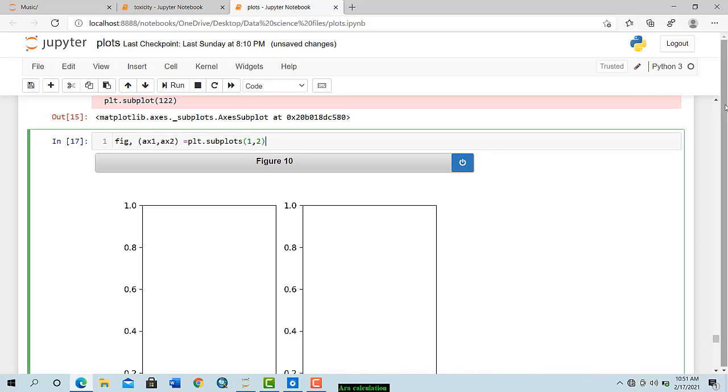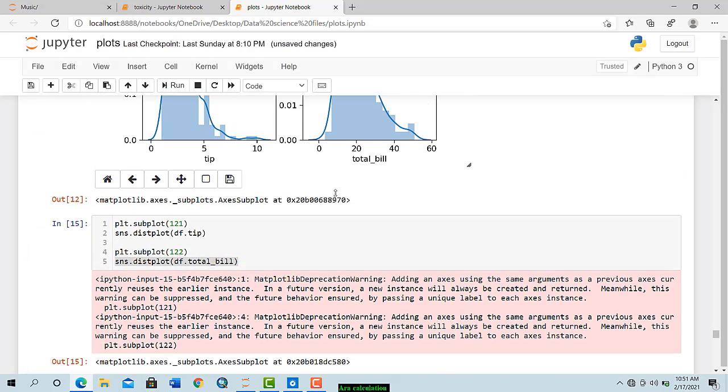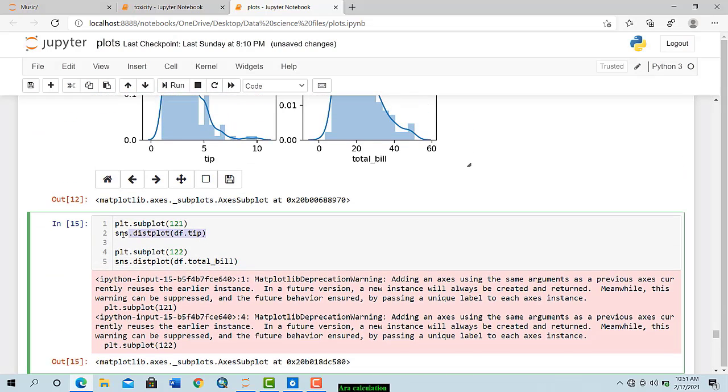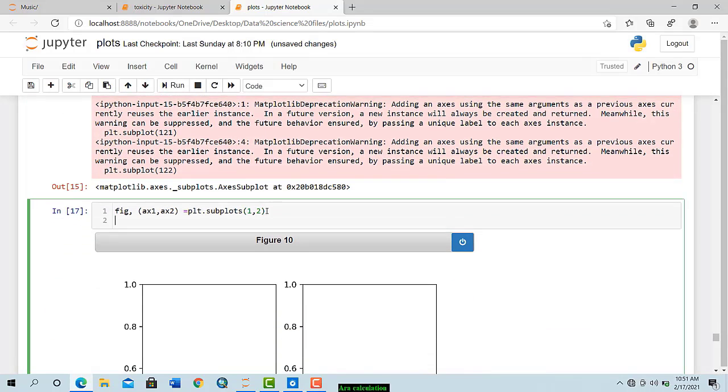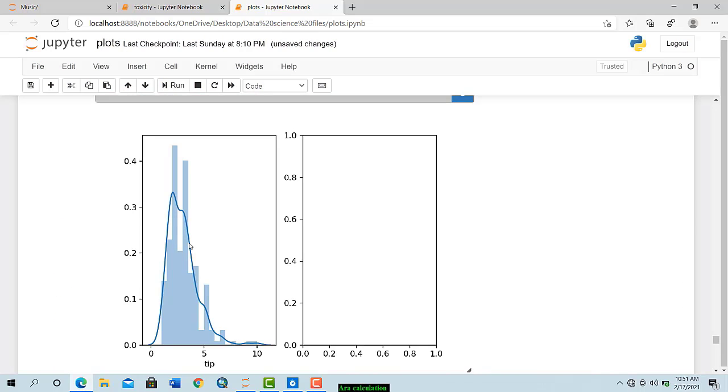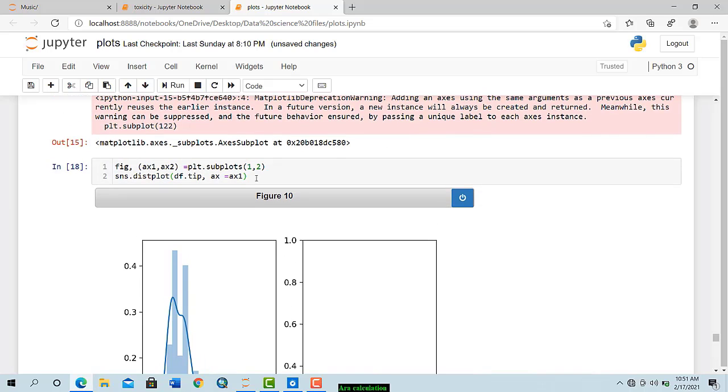And now if we are going to plot our same thing, so Control V, and just here you have to pass one another parameter, ax equal ax1. Okay, now just one plot here, another is empty.